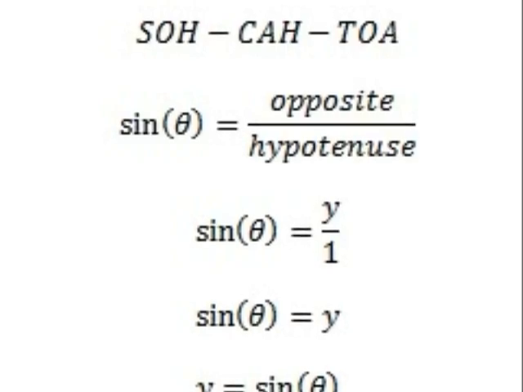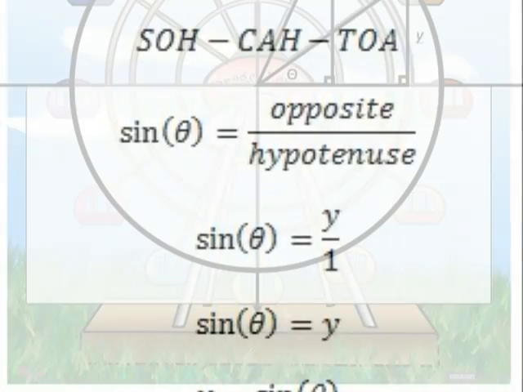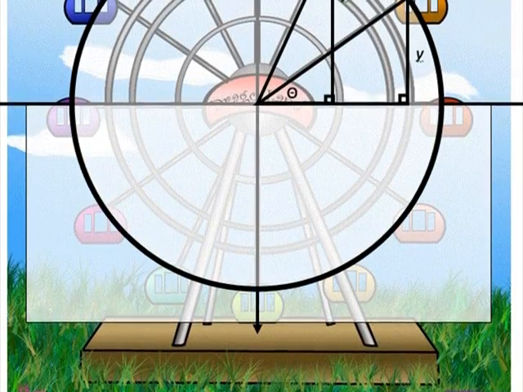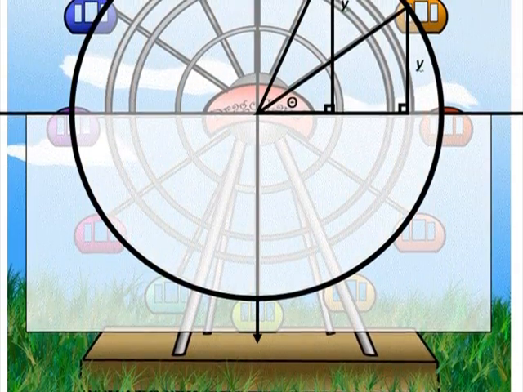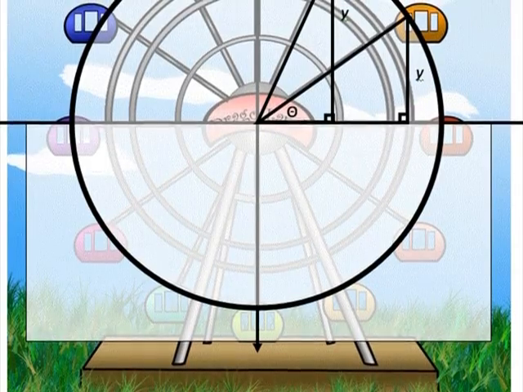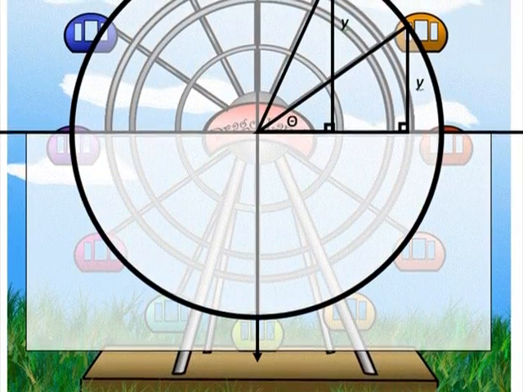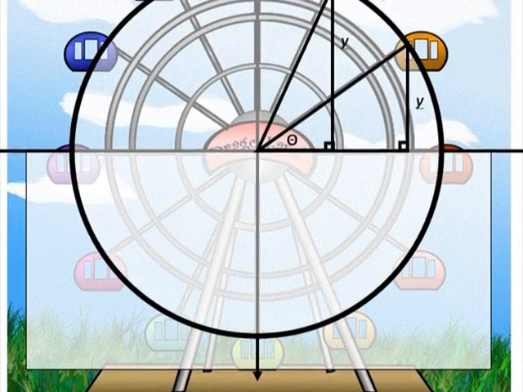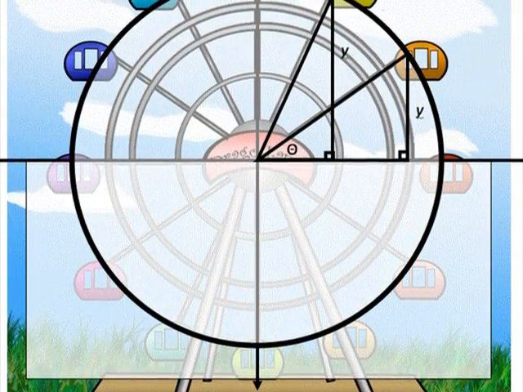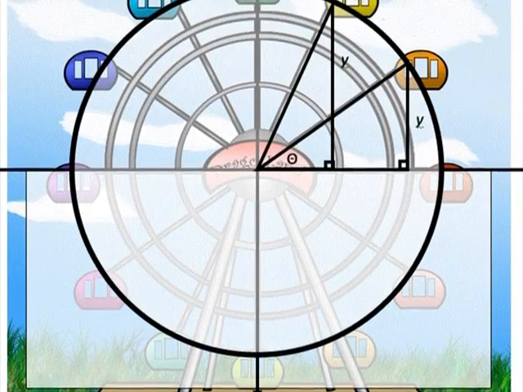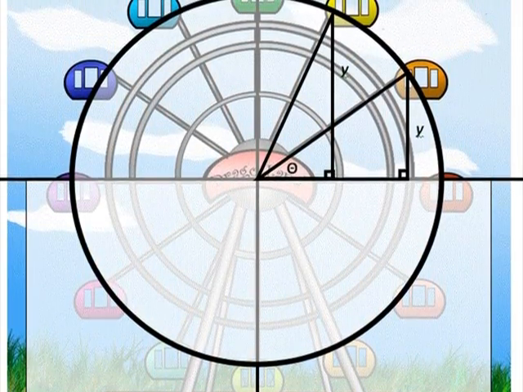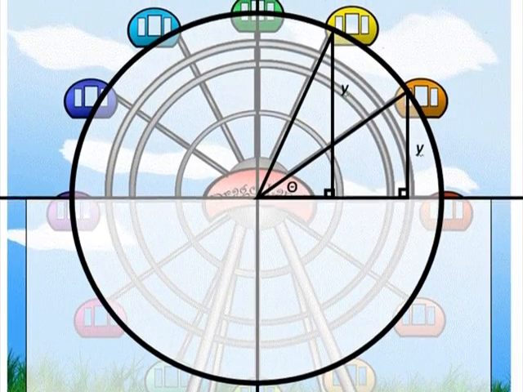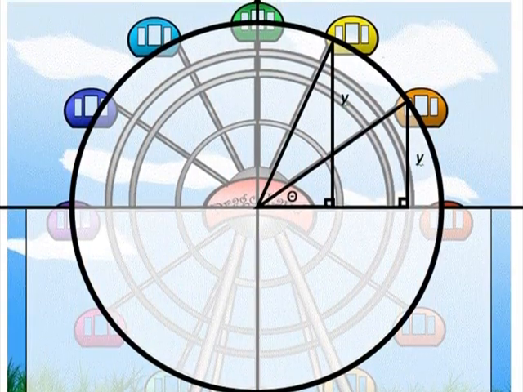Let's repeat this with another angle, like this one. So we find our little angle there, theta. We find the side opposite theta, which is the height, the y. Sine equals opposite over hypotenuse, which means y over 1, because the hypotenuse is still 1. So y divided by 1 is y equals sine theta. Good. Same. Let's keep repeating this with a whole bunch of these.